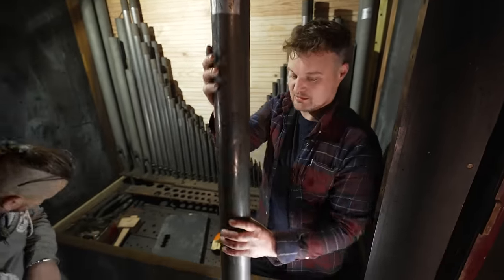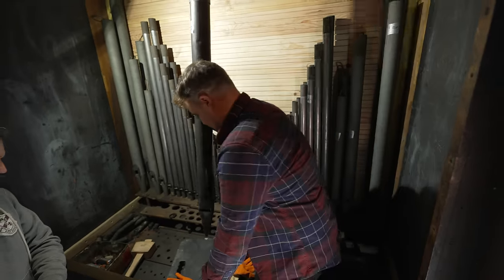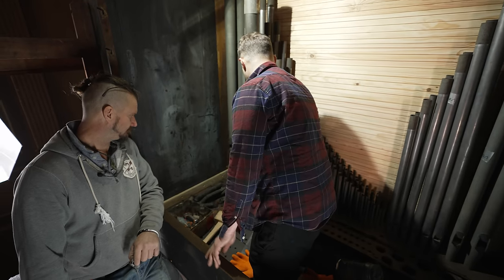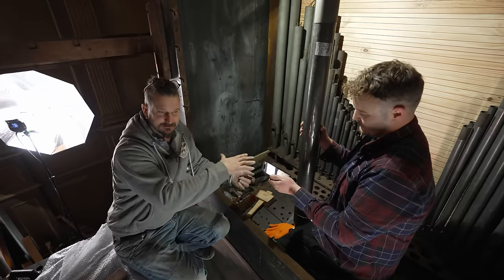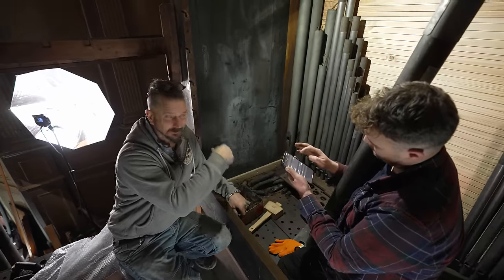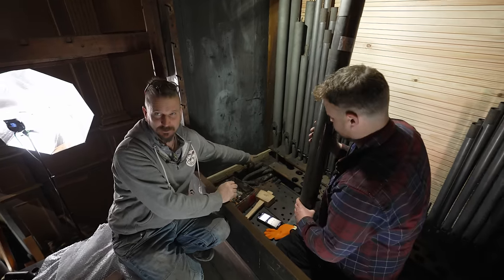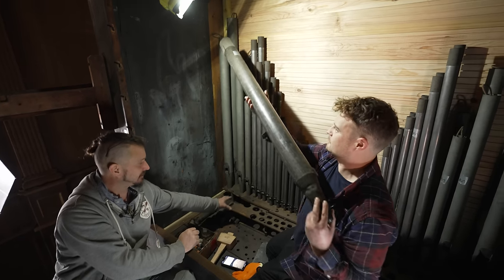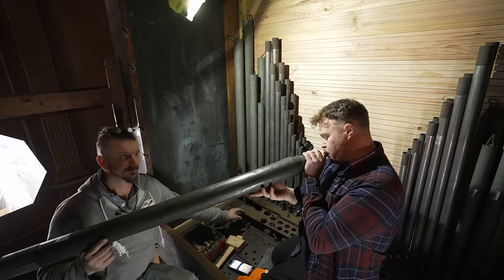I think it's a C, this one. I'm not going to wear gloves for this because these gloves are no good. They're too thick. It must go in one of these. So we have just installed the resting plate or the support plate for the next rank of pipes we're going to do. We have a couple of wooden pipes or boxes that need to go in. And then Michael's just organising what these bigger ones are.